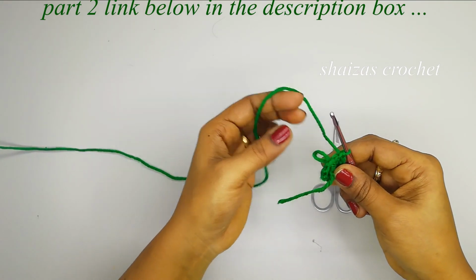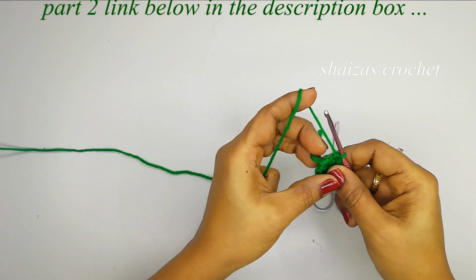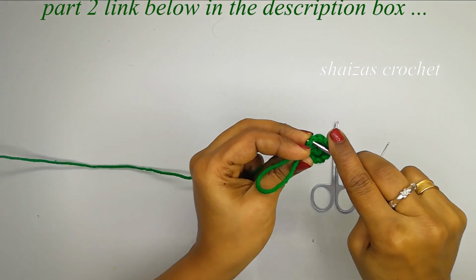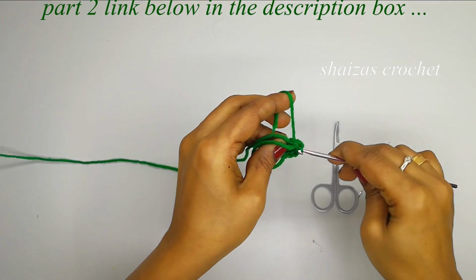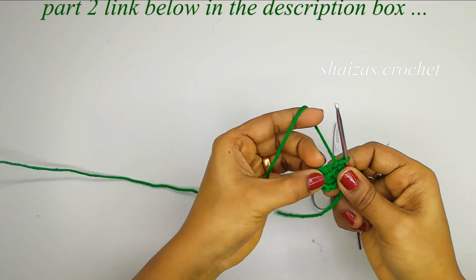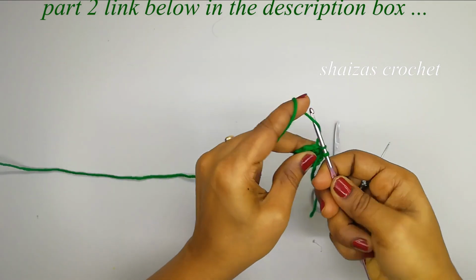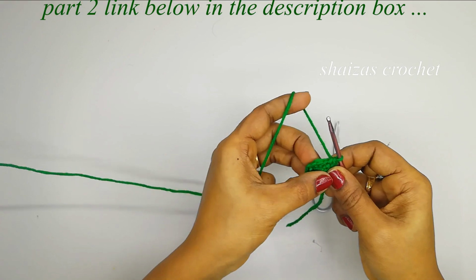For the third round, let's remove the stitch marker. We are going to do a single crochet into the first stitch. Again, let's place the stitch marker here. Into the second stitch also, one single crochet. This is one, here two. Next we are going to do 3 decreases.